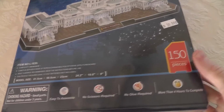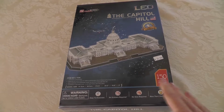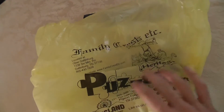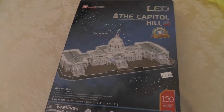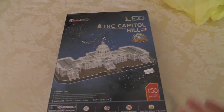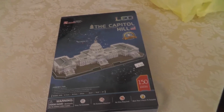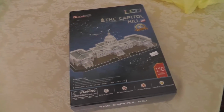So, a little backstory here of how I got this. I went on vacation about a week and a half to 2 weeks ago, and they had this store up there. It was in the Smoky Mountains, and the store was called Puzzled. You can see it right here, and they had just a whole bunch of puzzles, as the name suggests. You walk in the store and they just had a whole bunch of puzzles. There were like traditional puzzles, and there were also like some board games and stuff like that.